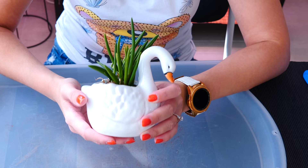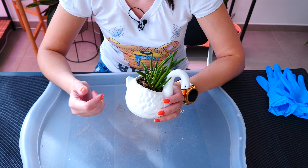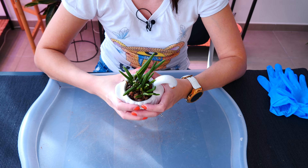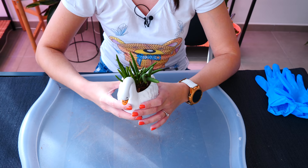What I'm curious to see is how easy it is to unpot this orchid, because I already have some roots at the bottom — maybe you can see. And since this is not plastic, you cannot really squeeze on it to detach the roots from the sides. Also, it is glazed clay. The roots will stick like nothing else to this thing. So this might end up a disaster, but we're going to see.